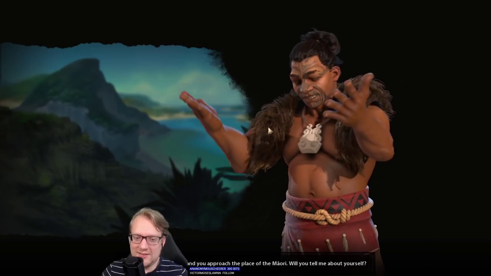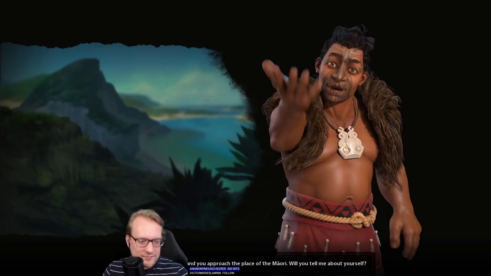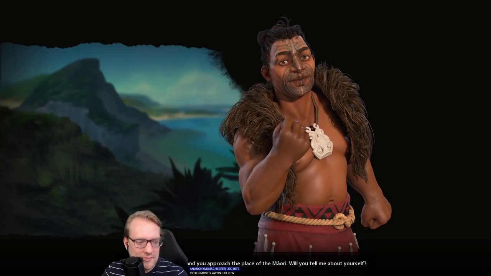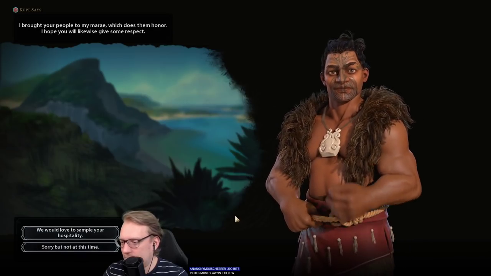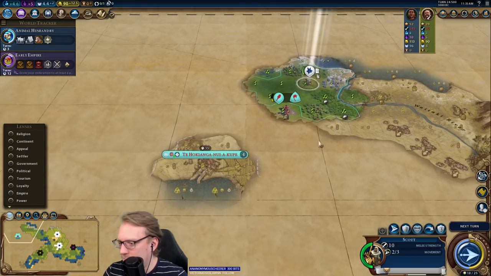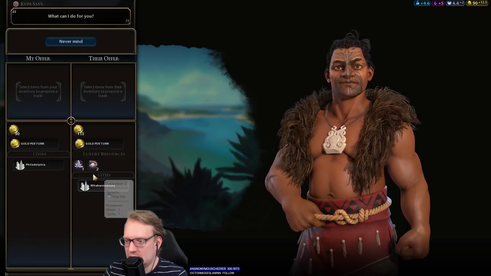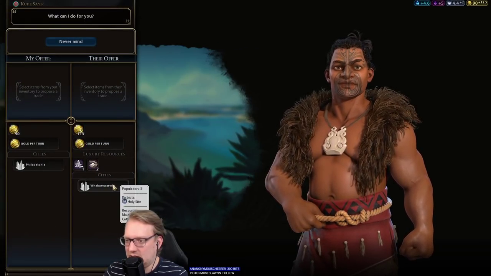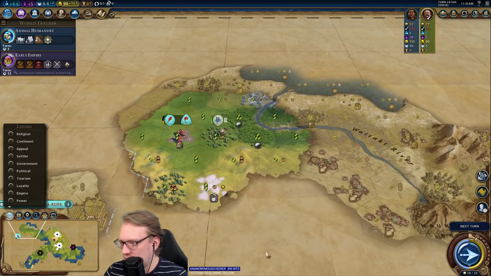We found Kupe. Hello, Kupe. So there is his capital. He has pearls already. He has 2 cities already. And then this is his 3rd.